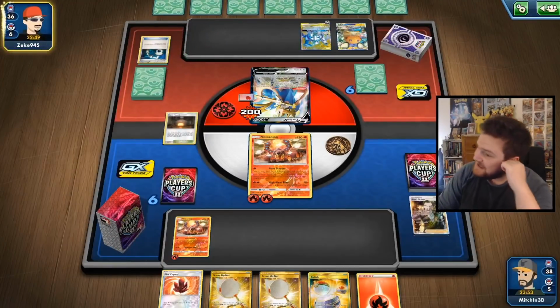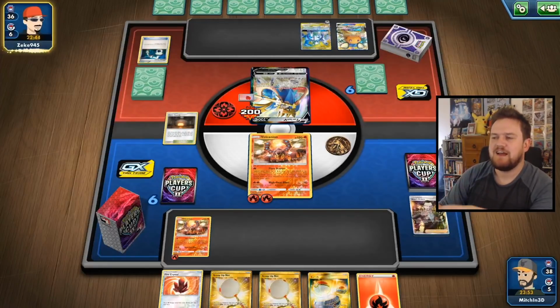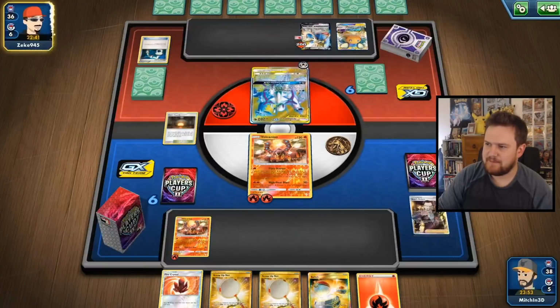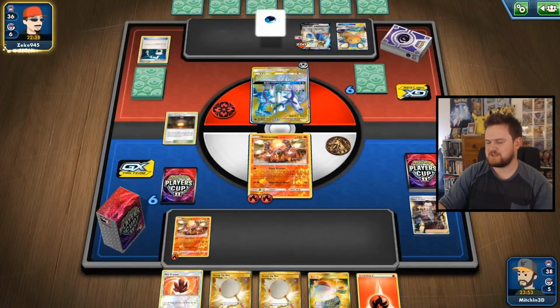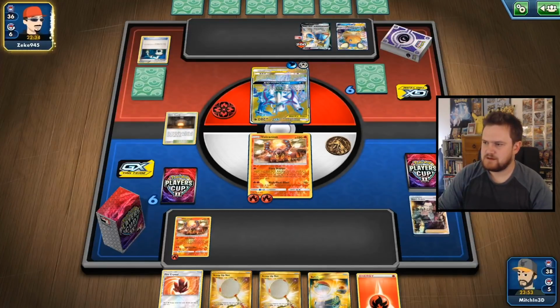And now, even though we haven't knocked this Zacian out yet, we do have an opportunity to take a knockout with a Zigzagoon and a Scoop Up Net. So that is good. We might be able to sneak a win this way, perhaps. They're going to Altered Creation. That means we've got 1 more turn before they start doing something.